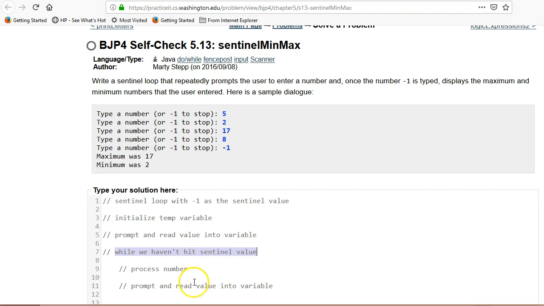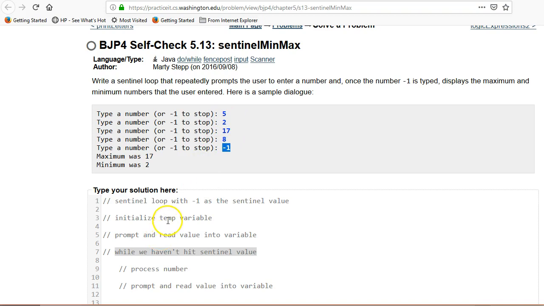Normally the order of these operations would be to prompt and then process. But instead, we have a problem here. We get this -1 value. If we did a prompt and then process, we would end up processing the -1. And we don't actually want to look at -1 as a value.